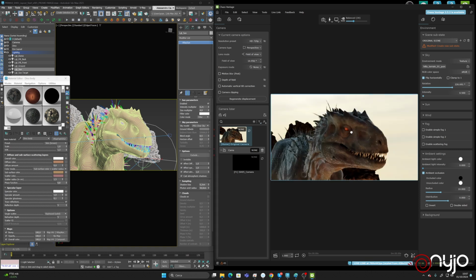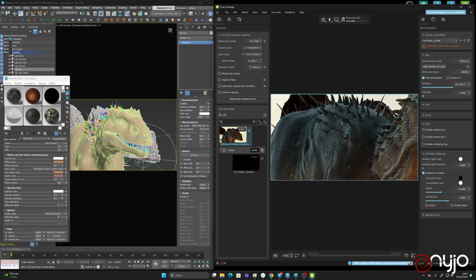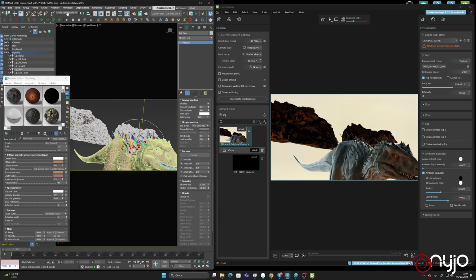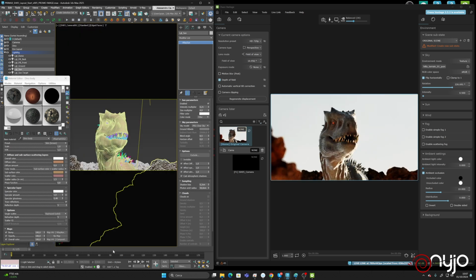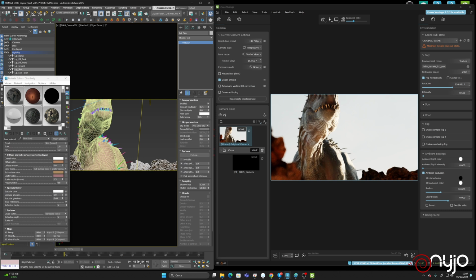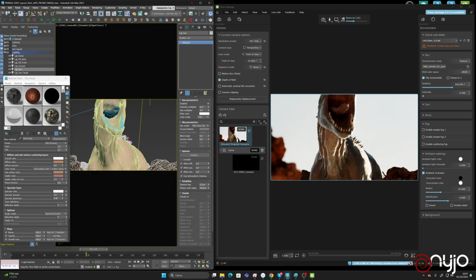And then you can decide how the skin is behaving, because you have the possibility to tweak everything in real time. That's amazing. You see that we are going to have something more similar to a wet skin. Let's go back in the camera. Okay. And you see that essentially we are changing everything directly in real time, and that's amazing.